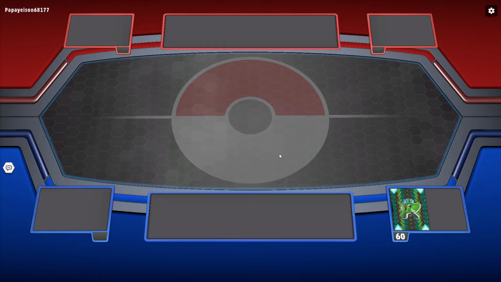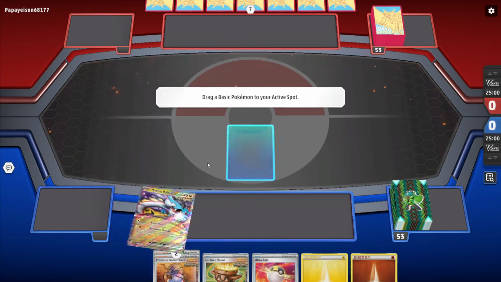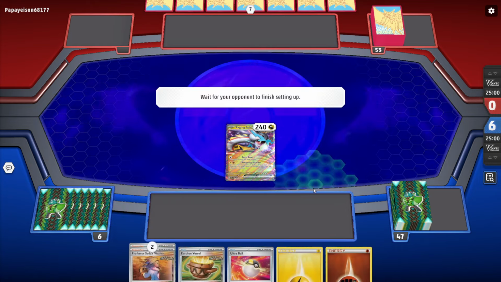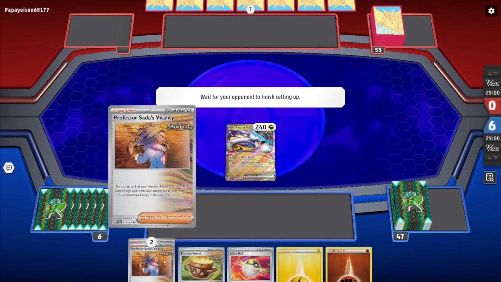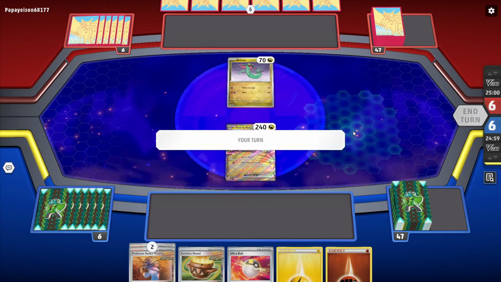All right, we're gonna first, this is game one, and we'll see what we can get ourselves into. We open Raging Bolt, we open a Ultra Ball. We will probably have to discard the Vitalities, unfortunately, because we're gonna Ultra Ball for a Squawkabilly, but it's not the biggest deal in the world.